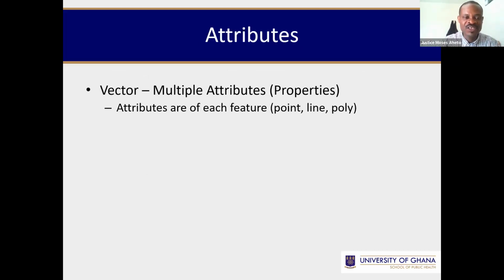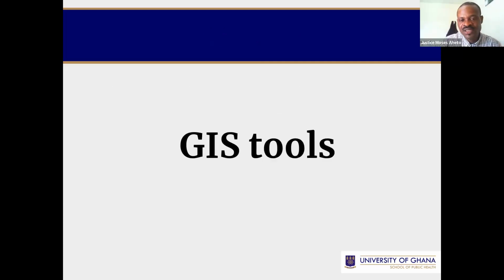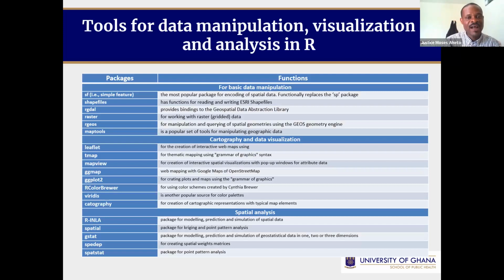For the attribute, we talked about this already as properties that you can capture. We have it for both the vector and also for raster, so don't worry too much. What are some of the GIS tools? I've listed a lot of the GIS tools that we use in geospatial mapping, visualization, even modeling and other things. But like I said, for this particular course, we are only going to do the mapping part of it, not much modeling.